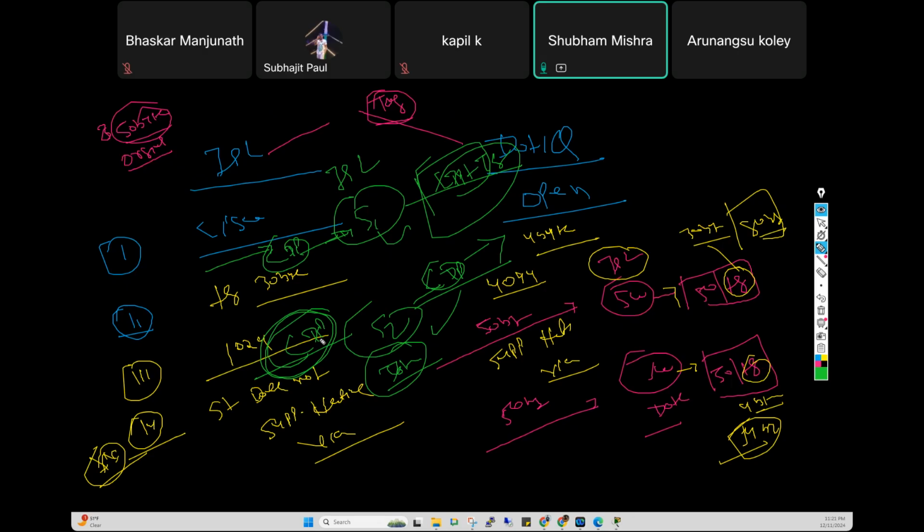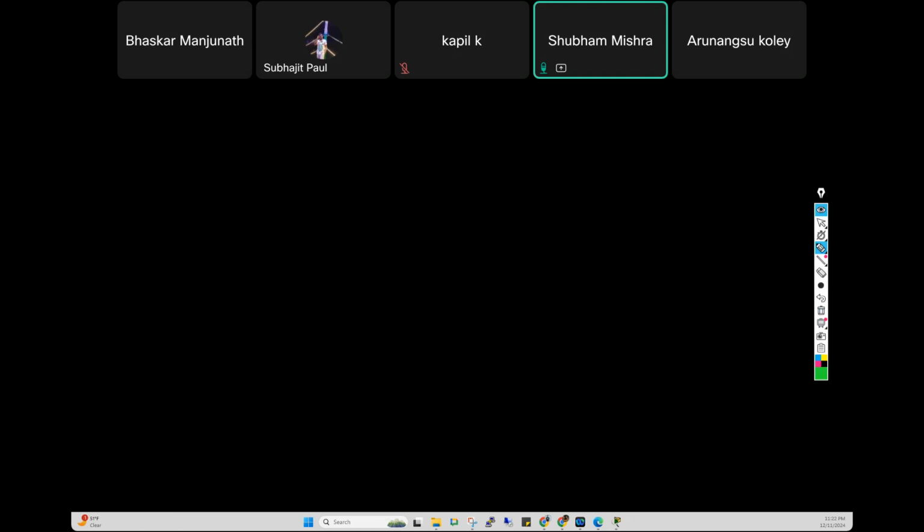Even nowadays in maximum latest switches by default .1q is enabled. बहुत सारे switches में तो ISL आपको support भी नहीं करता आज के टाइम में. ठीक है? Even what I told you, ISL is the Cisco proprietary, right? ISL क्या है? Cisco proprietary. .1q is open standard. Even on the Cisco devices, you will see nowadays by default .1q is there. Even Cisco भी बोलता है आप क्या use करो? .1q use करो, ISL मत use करो. Is this clear? Everyone, tell me. Yes, sir.